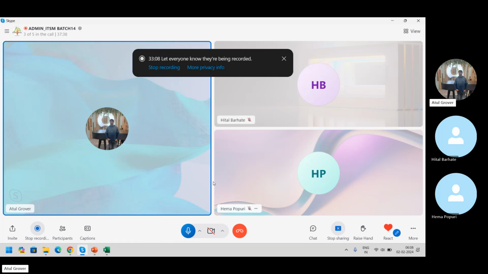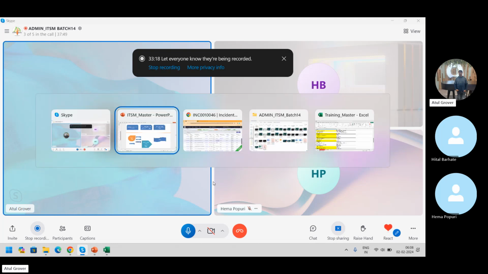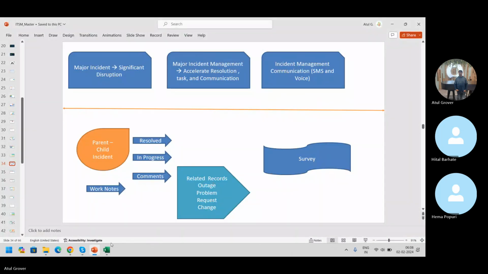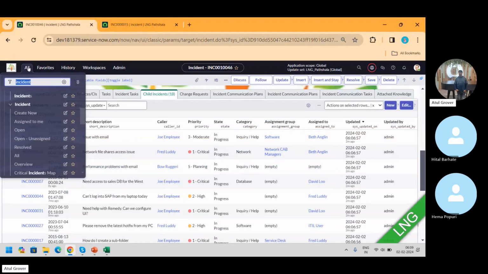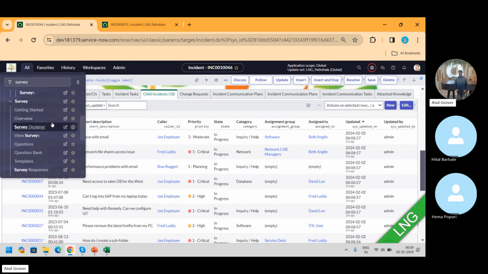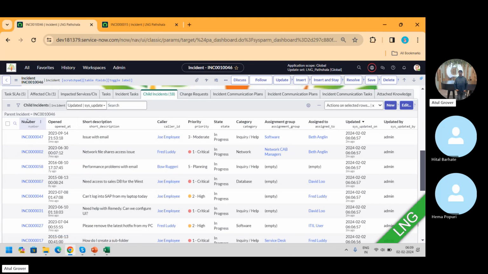Okay. Now, once an incident gets closed, a survey gets triggered. Right? We got a survey, a CSAT survey, customer satisfaction survey. So in ServiceNow we have survey functionality as well. You can go here and design a survey. In the overview, you can see a dashboard of how you're progressing.